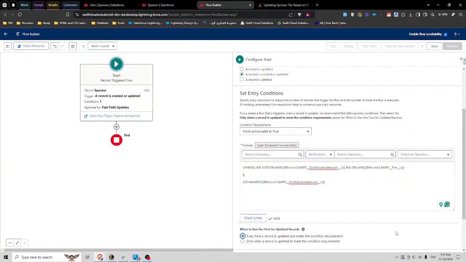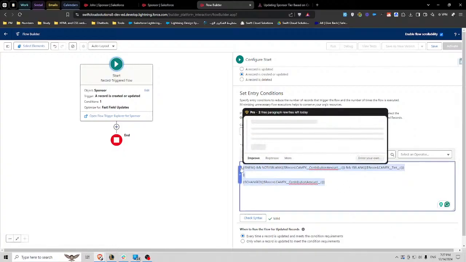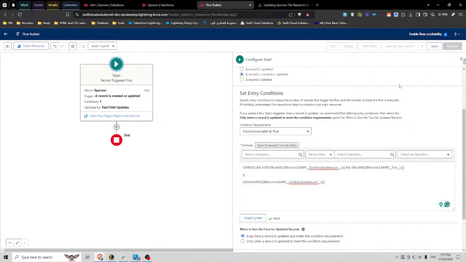Like Kiwi also said, if it's an entry condition, then it better be in the entry conditions, because that triggers the flow or not. These conditions determine if the flow is going to run or not.